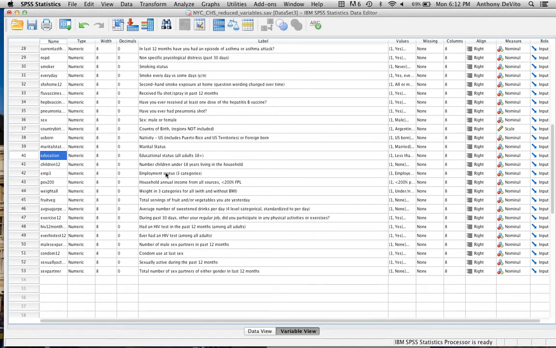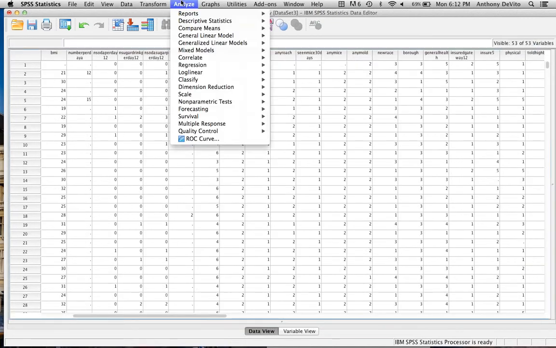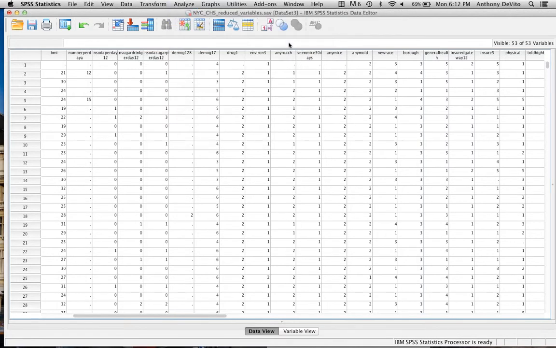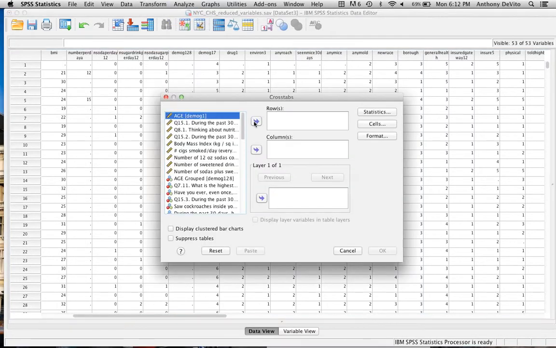So you guys remember the variable names are education and employment, M3. I'm going to go to my data view, go to Analyze, Descriptive Statistics, and Crosstabs. I'm going to guess that the amount of education is going to affect employment, so I'm going to put the exposure into the rows and the outcome into the columns.